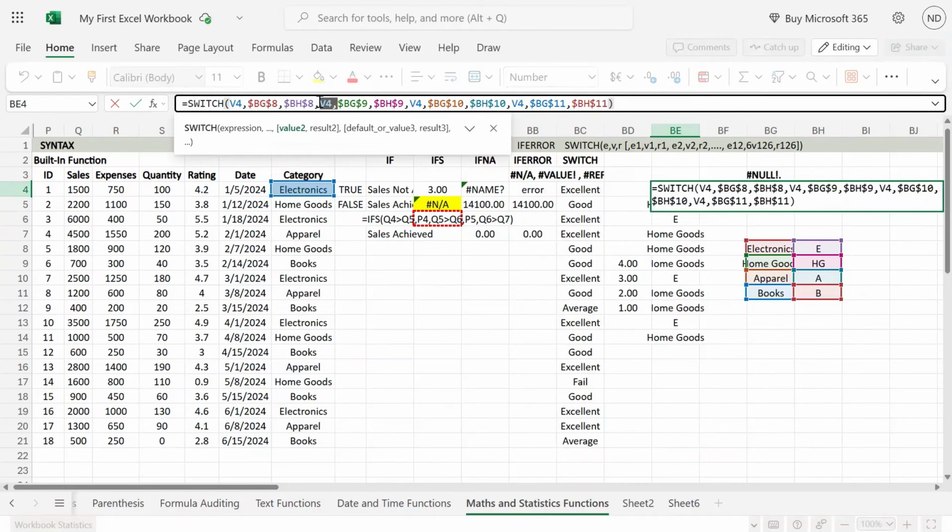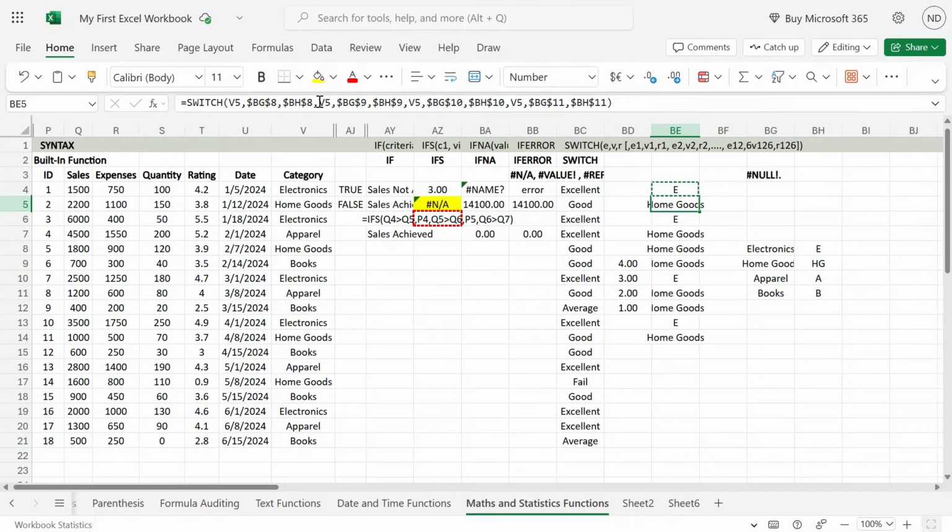Oh, I do not need to mention this again. I need to have a default value and then that's it. Yeah, you can see. So I have mentioned my expressions initially, and then I have to just give the value and the results. Yeah.